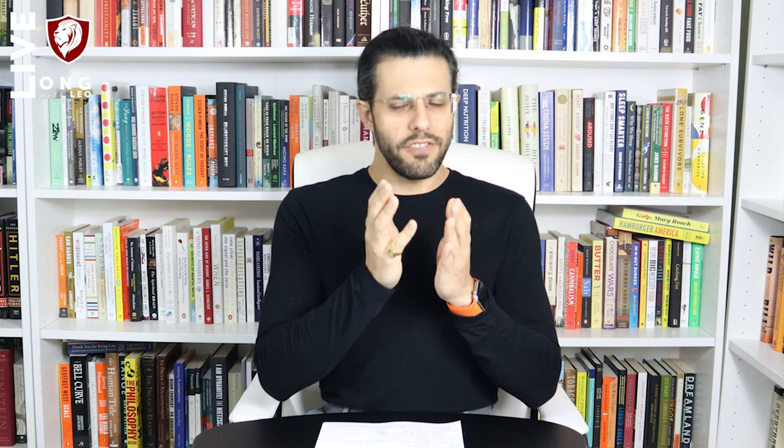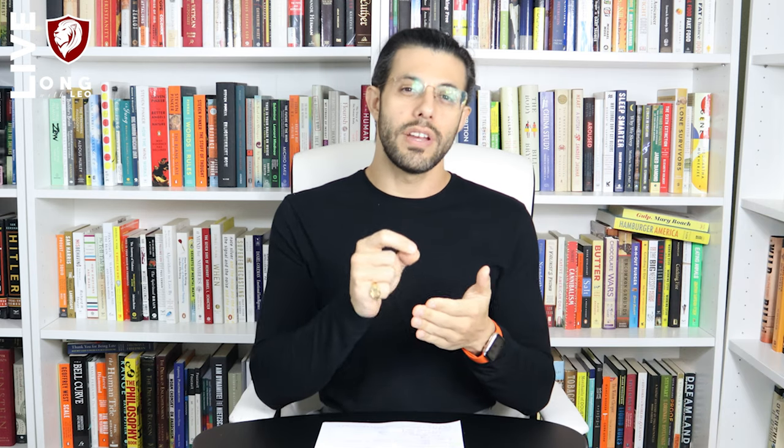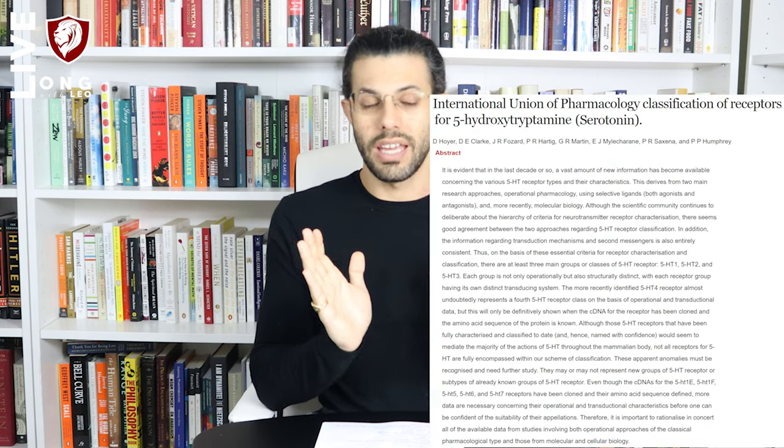So serotonin is a neurotransmitter — it's like a hormone. The downstream effect of serotonin on a human being's behavior depends on the activity of serotonin at individual serotonin receptor subtypes. There are seven classes of serotonin receptors. They began to be identified in the 1950s. Usually a receptor is identified in a rodent's brain and then eventually they clone the human receptor, at which point they know it exists in humans, and sometimes they identify the genes involved in producing that receptor.